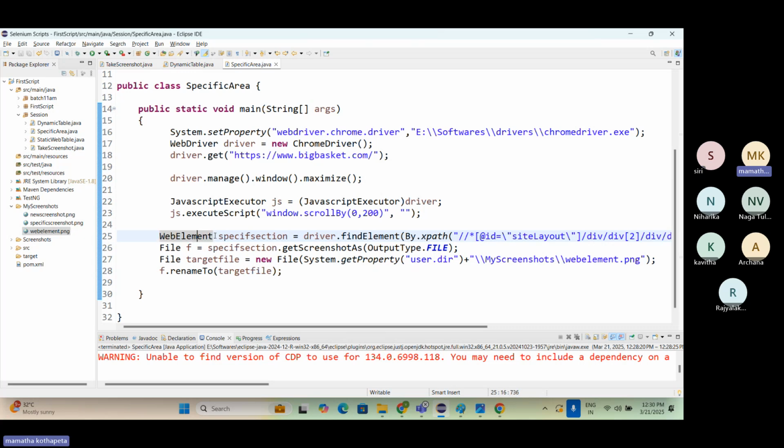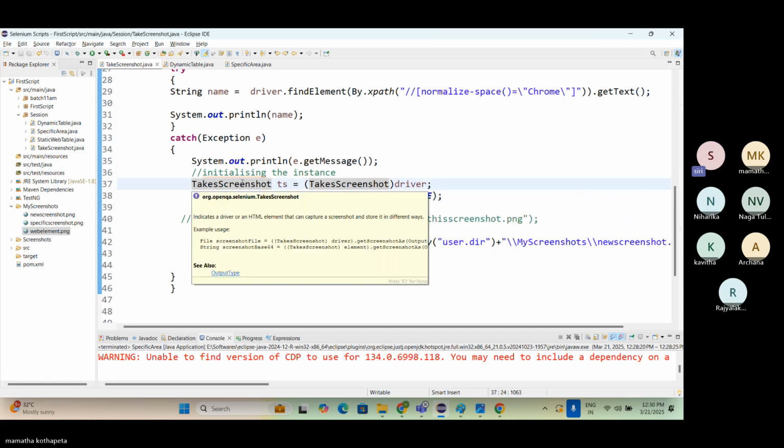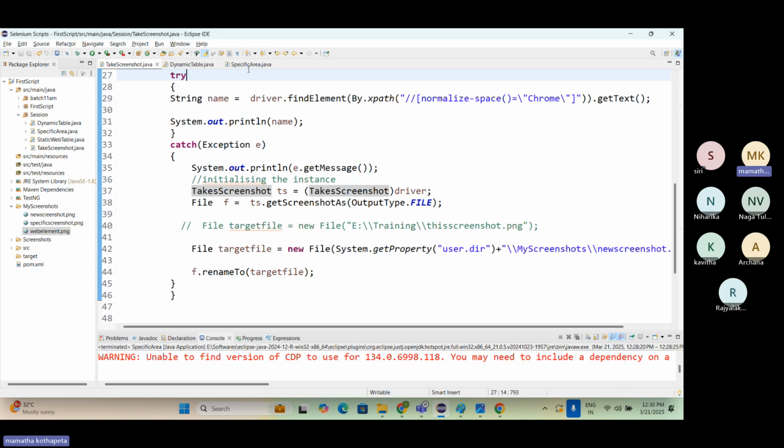See here, we have created a specific section, and from there this getScreenshotAs is coming. Whereas in the whole page, this getScreenshotAs method is coming from the TakesScreenshot interface. The only difference is that. So whenever you want to take a specific web element or specific area, we go with the WebElement interface. If you want to take a full page, then we go with the TakesScreenshot interface.